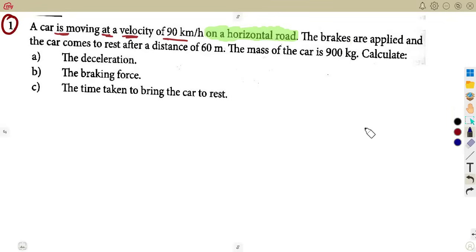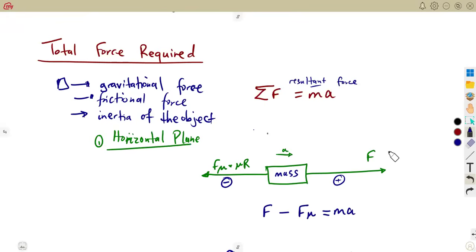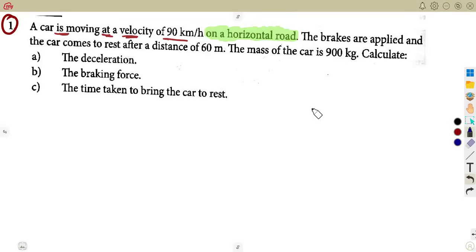If you are given a horizontal plane, guys, it is either we've got the applied force and what is opposing it. So let's see, according to our question, what is it that we are given? We are just given our object, nothing much. We are not given that there's a force that is up. Here we're not going to have a lot of things. Our question here is direct.